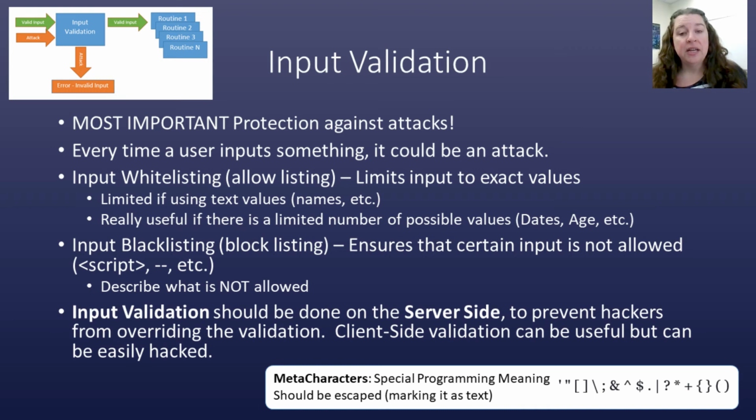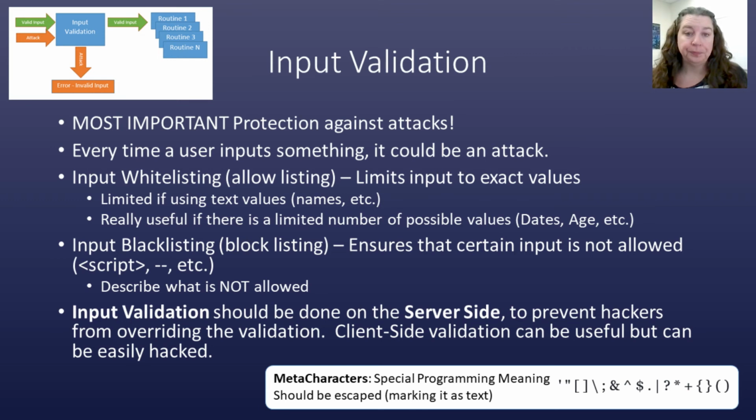Whitelisting allows us to say these are the only values that are allowed. For example, a date. It should be a date that's actually appropriate. If it's a date that should be from now until the future, definitely shouldn't be a past date. We should validate against that. Make sure that we didn't put in 13th month or something like that. If it was an age, 0 to 120, negative ages shouldn't be appropriate, and an age of 467 probably doesn't make sense either.